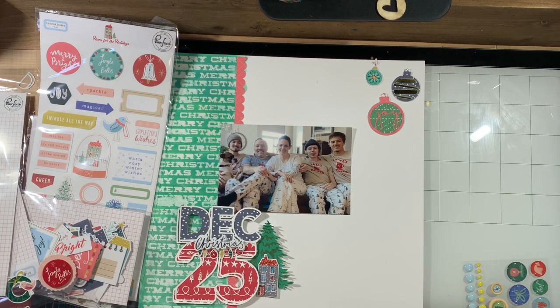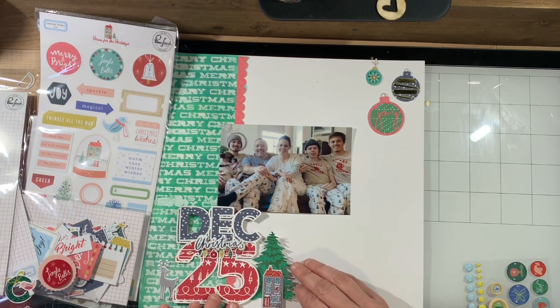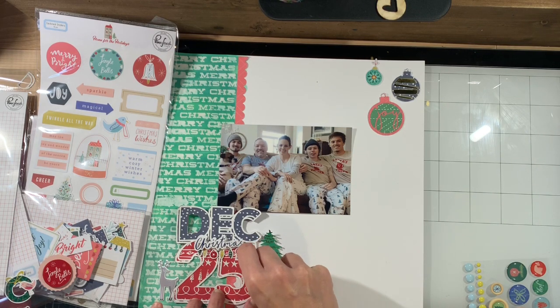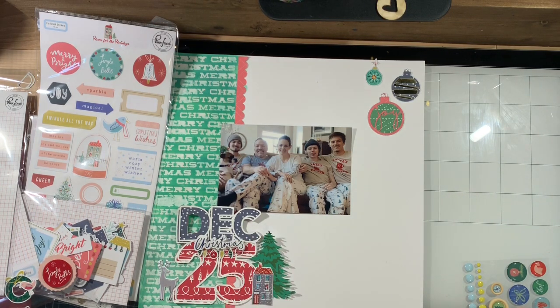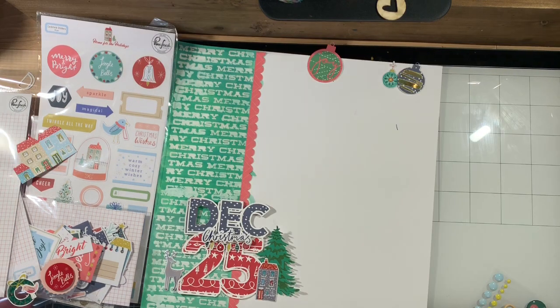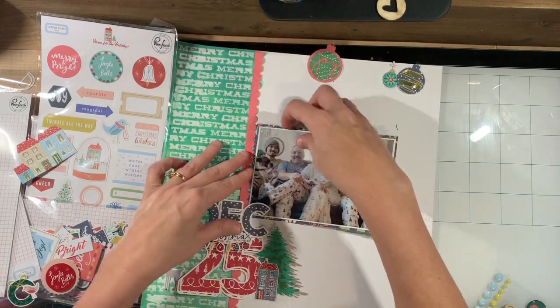So as you saw me auditioning a bunch of ephemera pieces down there, and I've got that Christmas across the middle with the ornaments. You'll find I do change my mind with that one, and I decide that one of the ornaments up in the top corner, the blue one, is backed with a gold paper. So I wanted to make sure I brought some gold down in that corner.